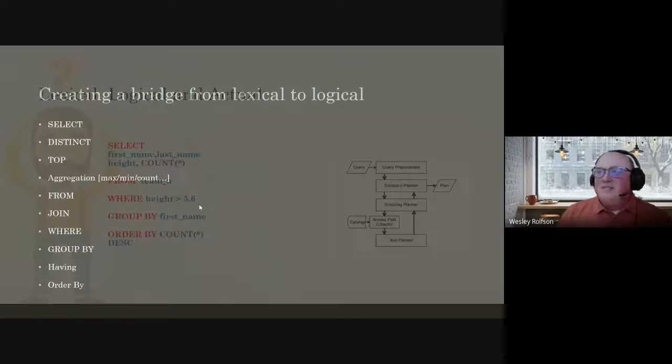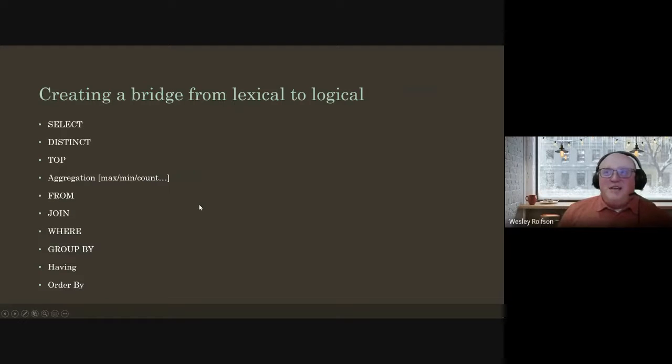So first step is, these are a list of the most commonly used terms. Some languages have different versions or different syntax for how to call on something, but this is the generic version of what a SQL query can include. And we want to get from how we write it when we put it into our program, to how the logical engine does it.